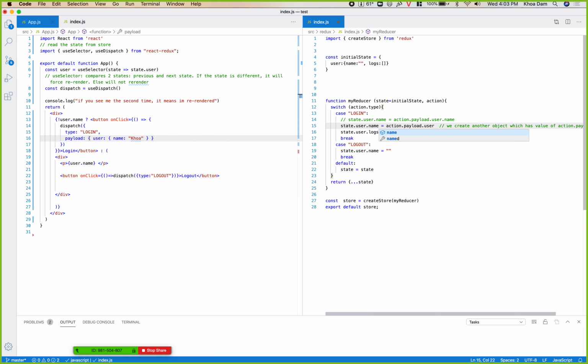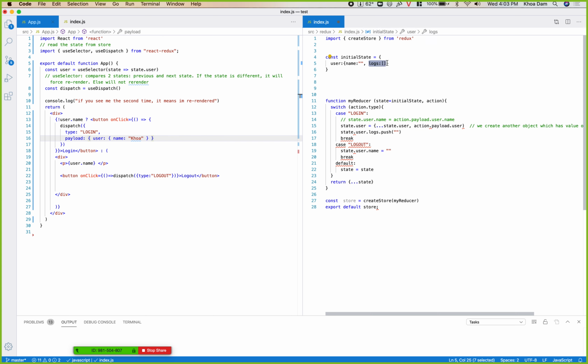Dot name equal to, let's say, state is an object, a new object, ...state.user, comma, ...action.payload.user. So basically I want to retain the logs key here.